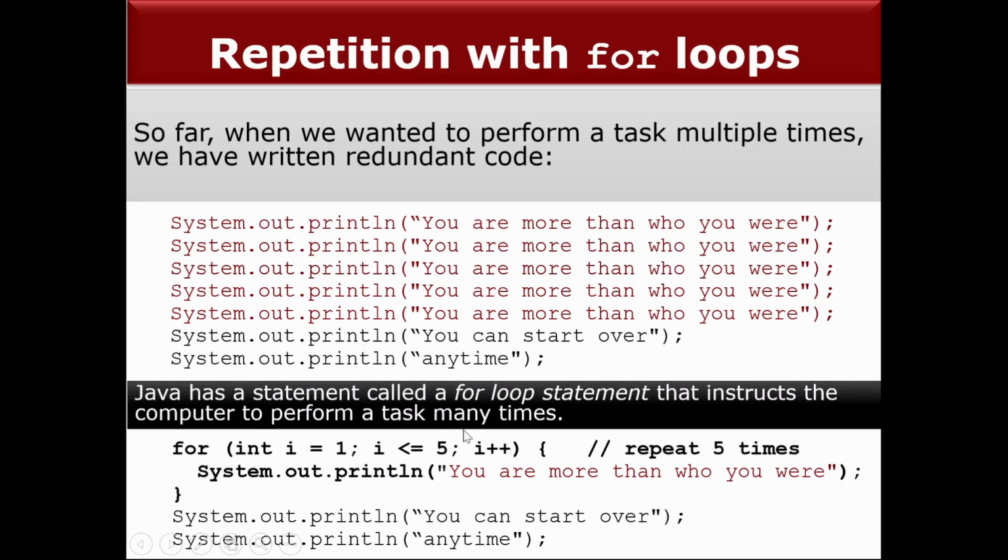Then it performs the condition again, now with the value of i being 2. So is 2 less than or equal to 5? Yes, and then it will perform again the body inside the braces. Since the limit is 5, it follows that it will repeat 5 times before the last line, "you can start over any time," is printed.